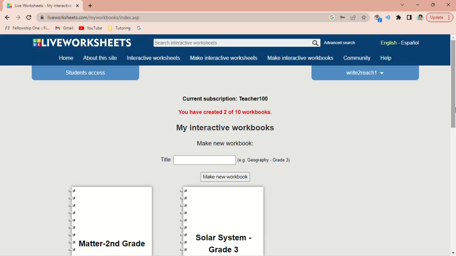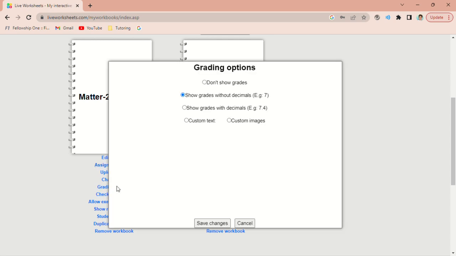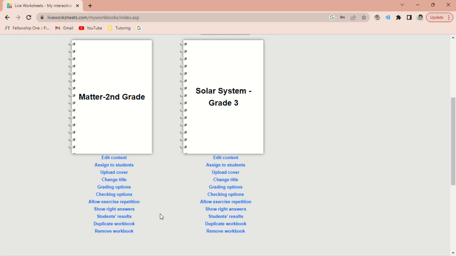So this workbook that I prepared, I can customize it if I want to, add more worksheets to it. I can do that through adding the content, changing the title, and grading options. So let's just look there. For the grading options, you can specify how you want it to be graded and so on. I particularly like the part about assigning the students.